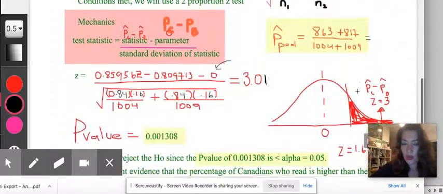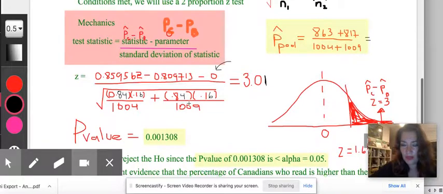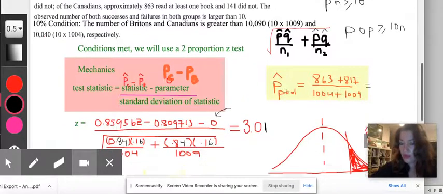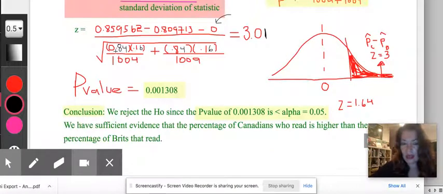Right here, when I look at the standard deviation, I wrote it in symbols. The p hat, q hat is the pooled amount, the same numerator for the first sample, and then I added the second sample with the same numerator. So we have 0.84 times 0.16, remember, success times failure, they add up to 1, over the sample size of the first sample, plus 0.84 times 0.16 over the sample size of the second sample. Now, this does look kind of messy. There are a lot of numbers.